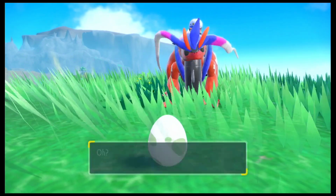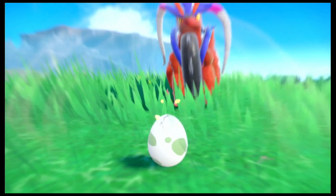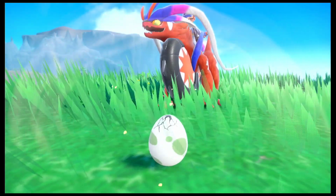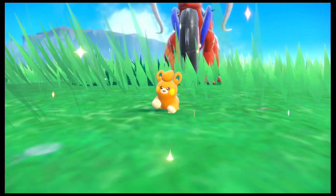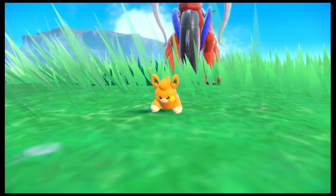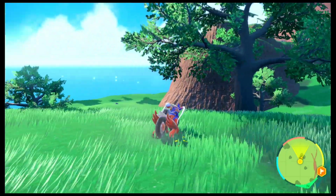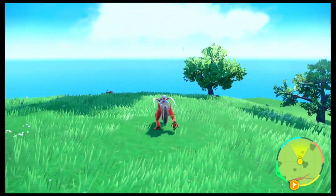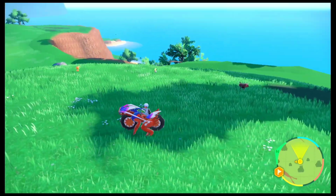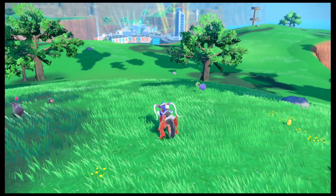And here we go. It hasn't even been a minute and the first egg is already hatching. Pretty easy and definitely pretty cool. Alright, let's see. It is a Pommy. I don't mind a bunch of Pommies, but as you can see, hatching an egg is pretty amazing and fast. Of course, the eggs won't all hatch at the same time. You do have to run around a bit more for the other ones.